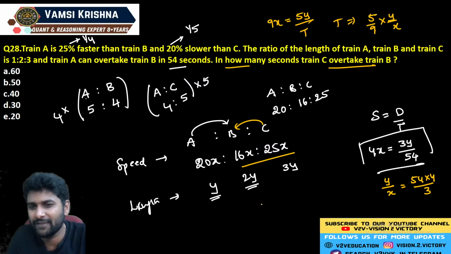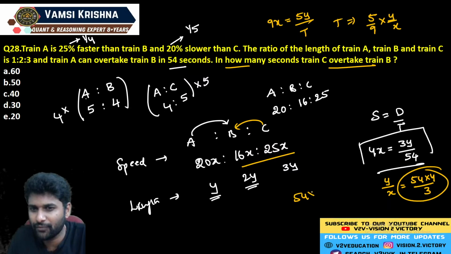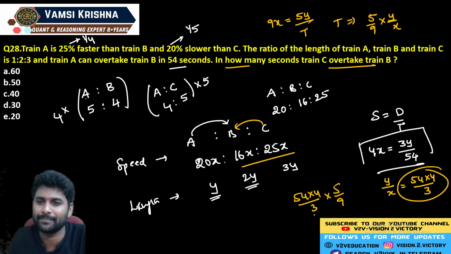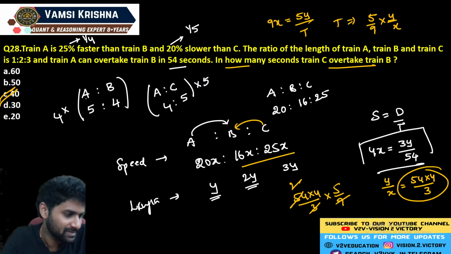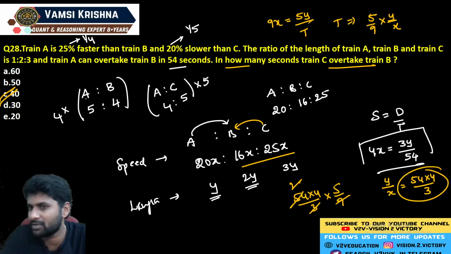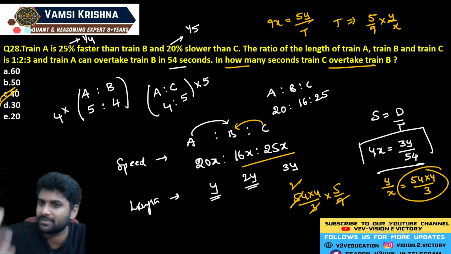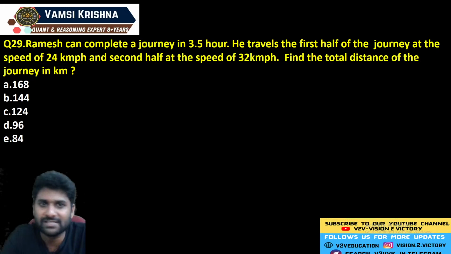Now we should multiply these values. Substitute the final value: 54 into 4 divided by 3, again multiplied by 5 by 9. So 9 threes are 27, 27 twos are 54, 5 fours are 20, 20 twos are 40. It needs concept, guys. Check it out. We have data of speed and length, but both are unknown variables. We took unknown variables, applied the concept and calculation, and still we are able to find the time. So time is exactly equal to 40 seconds.